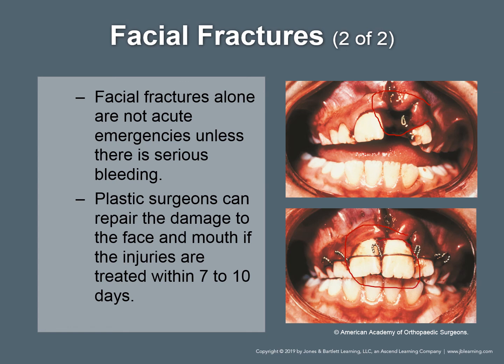Facial fractures alone are not acute emergencies unless there's serious bleeding. It's going to require plastic surgery. And this is fixed. The plastic part, the putting the face back together, that's the last thing they do. They're going to fix the internal bleeding, the head injuries, the fractured femurs. They're going to fix all that first. And then you're going to go to plastic surgery, and they're going to put your face back together. It could be 7, 10, 12 days after the injury before they even start working on making you look like you were supposed to again.